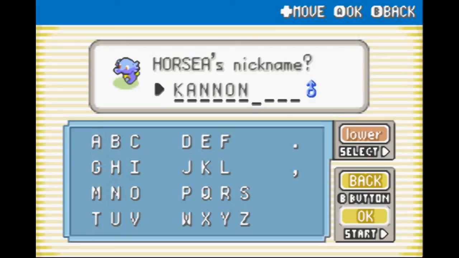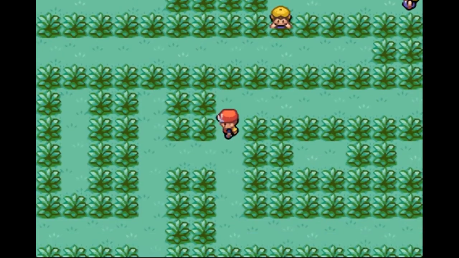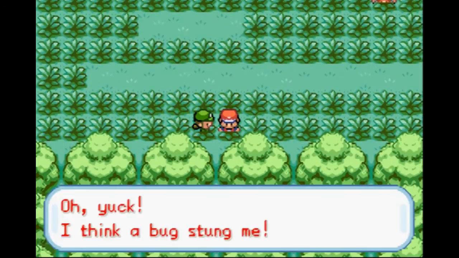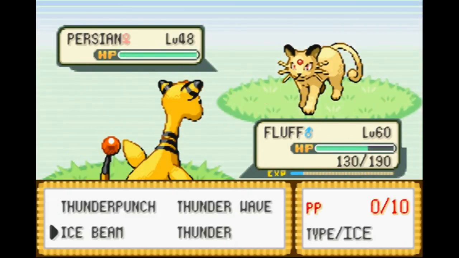And this Kingdra, well, it will eventually be a Kingdra, hopefully. This Horsea is going to be named Cannon because Sniper always comes to mind as its ability and how it shoots things out of its mouth. Well, I'm naming this Cannon with a K because it'll be a Kingdra. Pretty cool name, better than my usual nicknames, I suppose. Because my usual nicknames are not very good at all. Anyway, this Picnicker with a Persian.